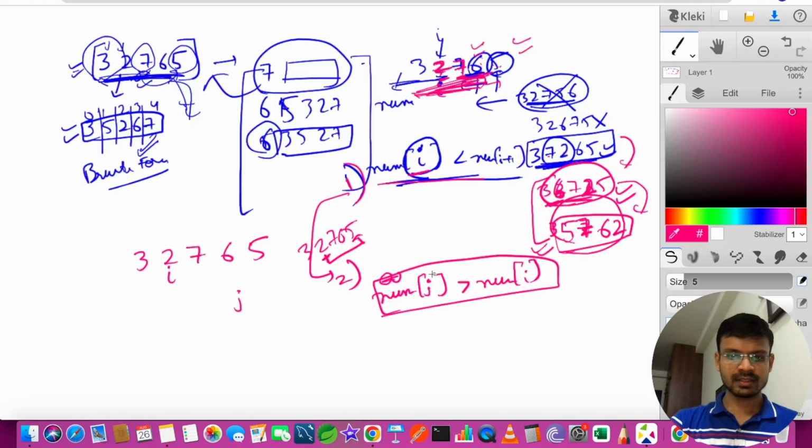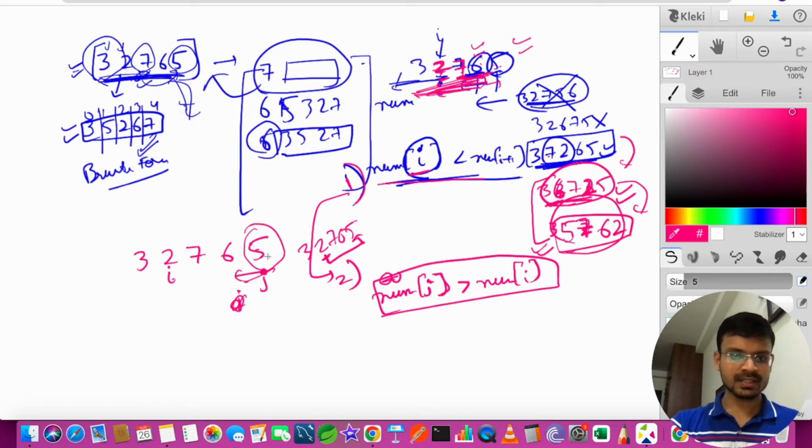But while finding this j, I need to continuously check that this j should be the optimized one, right? If I start iterating from the end of the array, suppose I initialize j with the end of the array and I check 5 with this i, the j value would come out to be this last index only, right? So I will be returning this j, right?